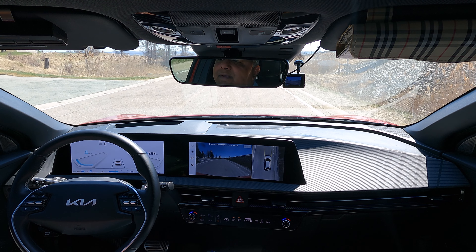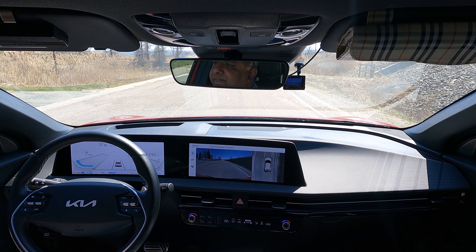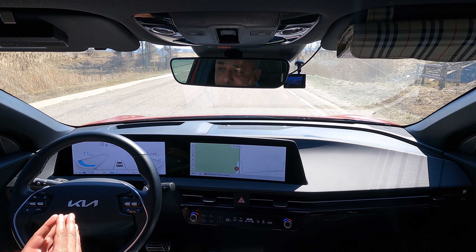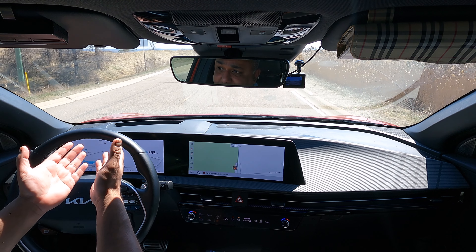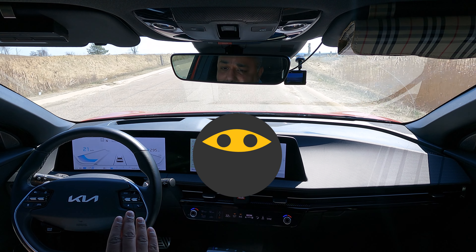And now the car starts moving. The road is pretty flat right now — it's definitely not downhill. If anything, it's going uphill. And not only is it going to make it to the edge, it's going to actually go uphill. And again, I hope you can see it — the car is going uphill.